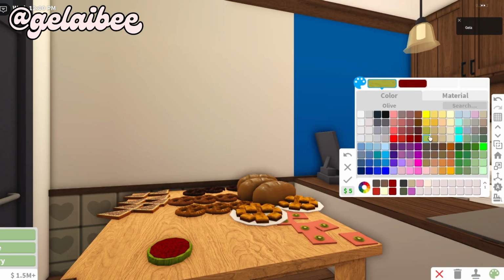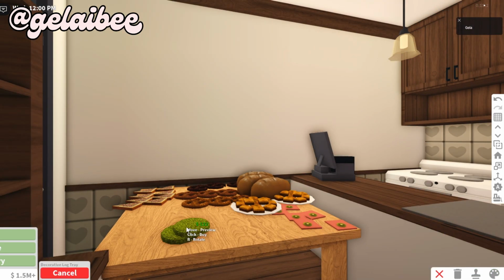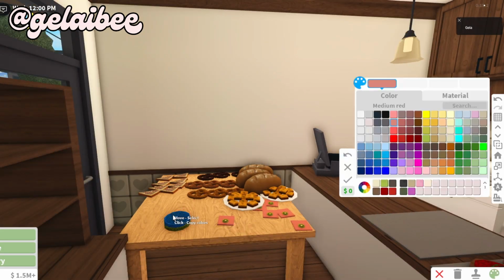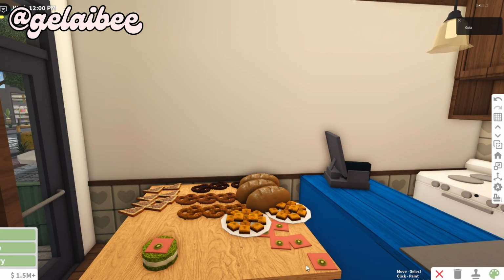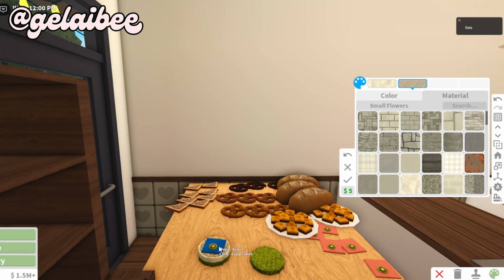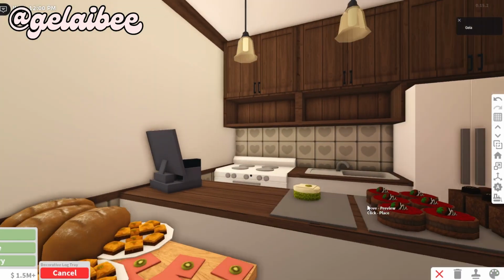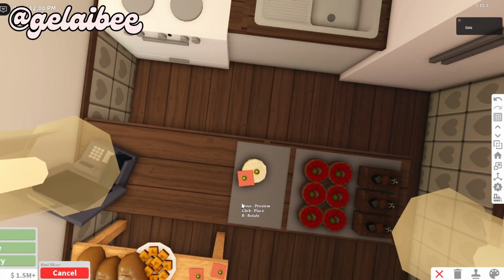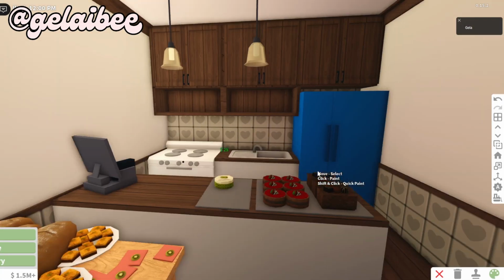Okay, for our third custom cake, I'm gonna make a small round kiwi lime cake. Just the same way as we did with the chocolate strawberry, but using the kiwi as the topping. I tried coloring the paper from the kiwi fruit, but you cannot change the texture, so I will just make the top layer a plain wheat color to match our lime cake. And then the middle layer of the cake will be kiwi flavored.